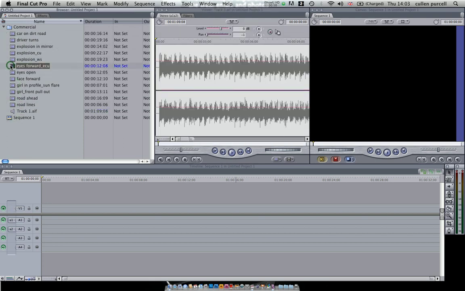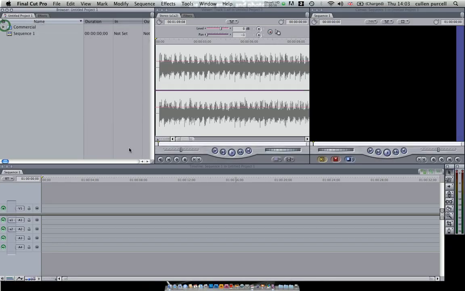That's the first thing you'll be using the browser for, your media. The second thing you'll be using the browser for is here, the effects. If you look, from the top it's got your favourites, video transitions, video filters, and the same for audio. So that's what you'll be using mostly, the video transitions, the video filters, maybe the audio transitions and audio filters in this basic use of Final Cut Pro tutorial.